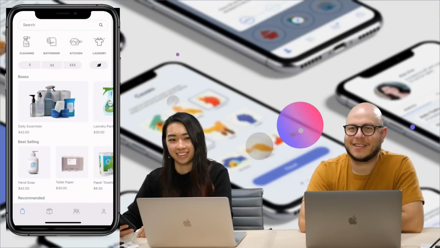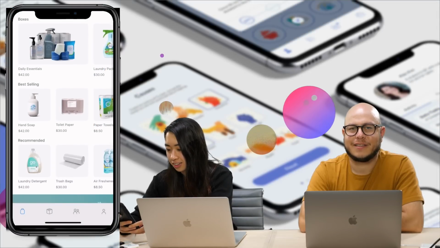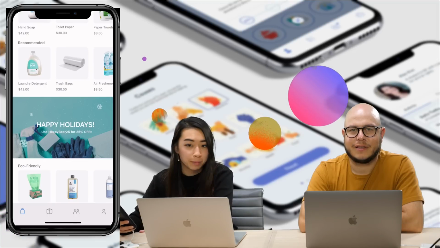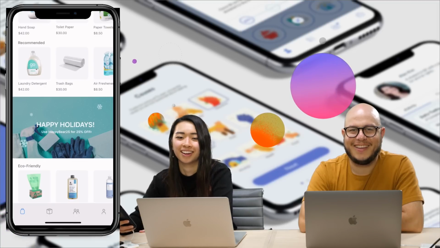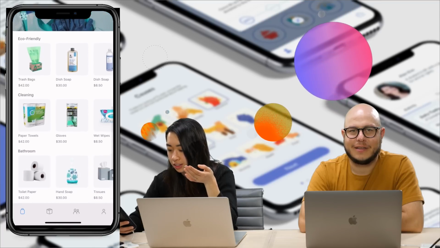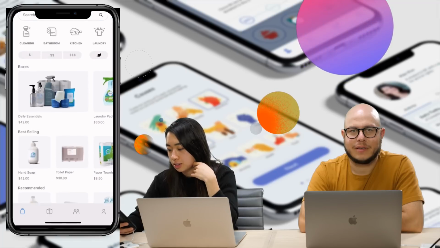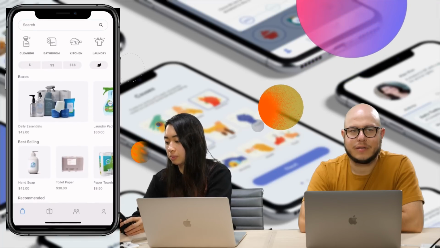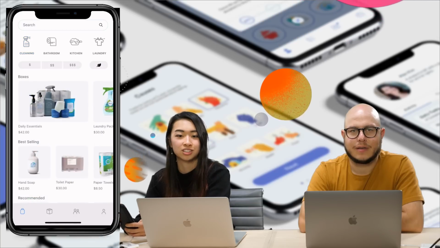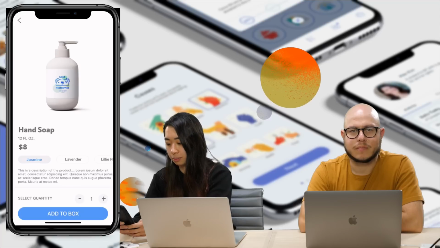Yes. All right, so we have it up and running. Here we got the home page. You're scrolling. It's holiday season, so you use Happy Bear 25 and you get 25% off. Then we have filters like eco-friendly, cleaning, bathroom, kitchen, laundry. If you want a more specific filter, you can just click up here. It takes you to cleaning. Voila. And if you click off, it takes you back to general. And then here we can go look at product details.